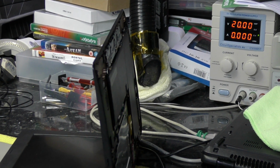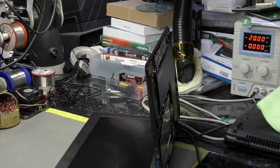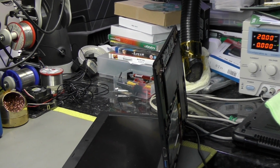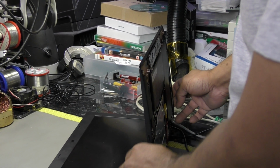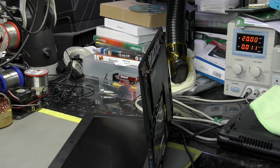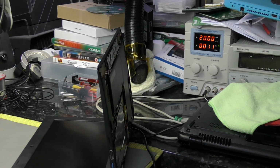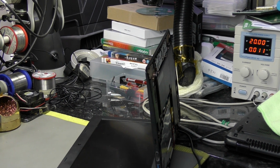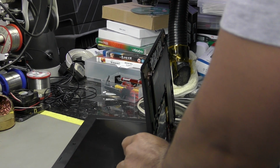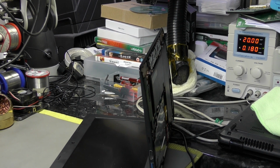Zoom in, zoom out. Okay. Tired, not been sleeping well. So the bench power supply is drawing 0.011 amp. Let's power the unit on, and I'll let you focus on it.